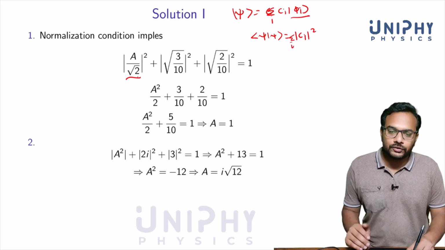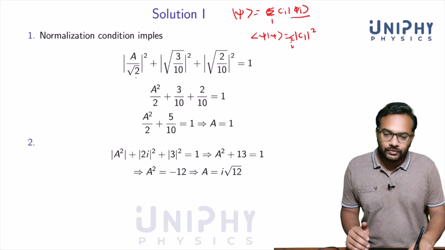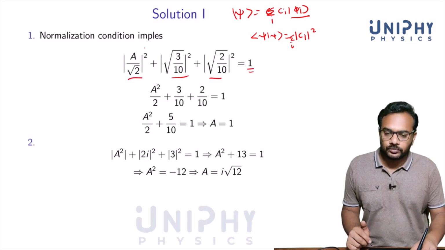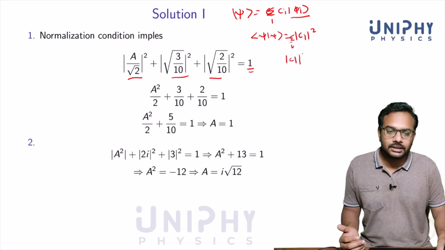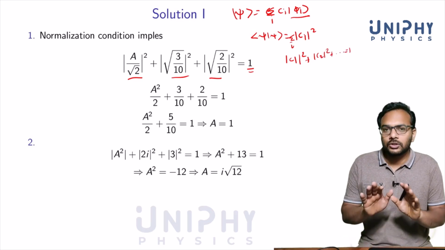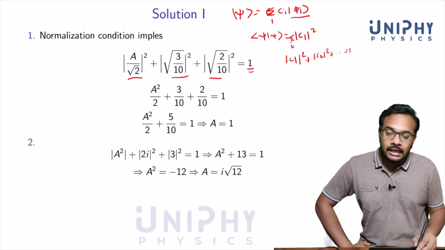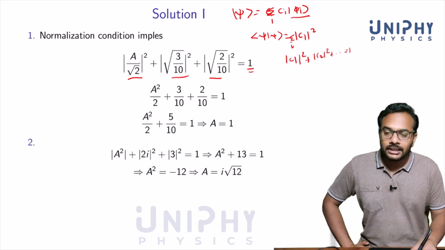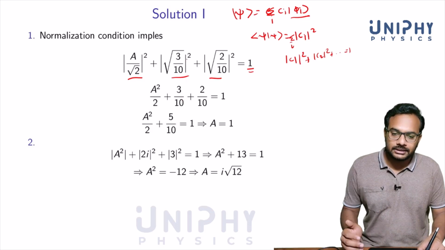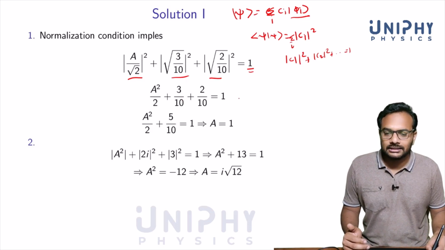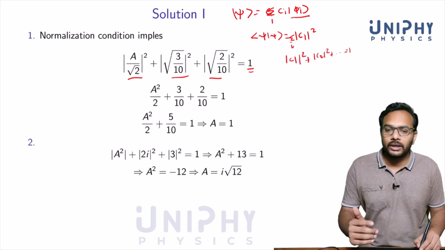So that's exactly what we do here. We take each of the coefficients and find the modulus square, add and demand that this is equal to 1. All right, that's just what we do here. This is modulus of C1 square plus modulus of C2 square plus etc. This is equal to 1 because the total probability has to be equal to 1. That's what we are demanding. We are normalizing the given state. All right, and this gives A square by 2 plus, when you square this, this is equal to 1, and by solving this for A, you can find A.